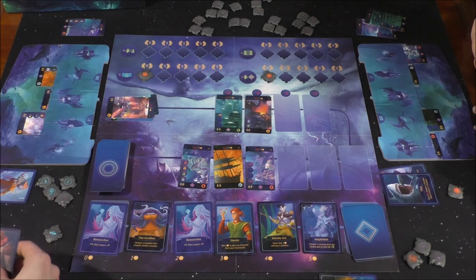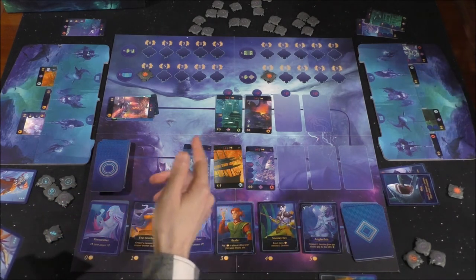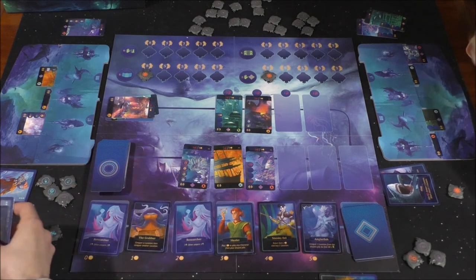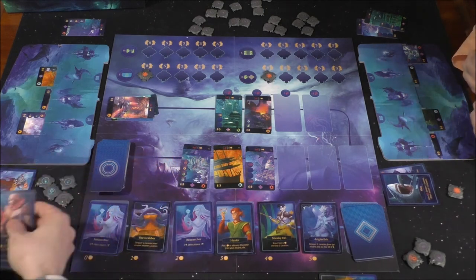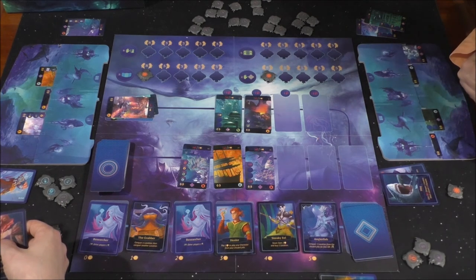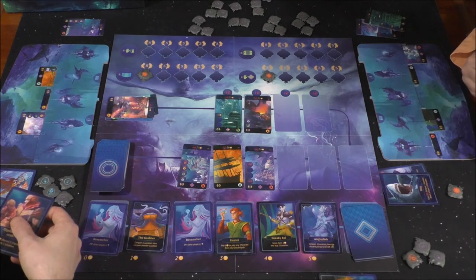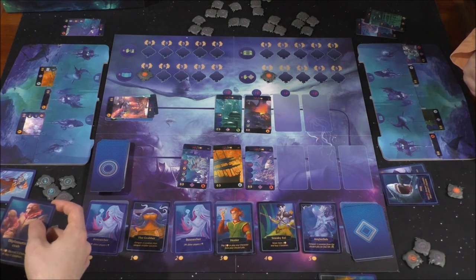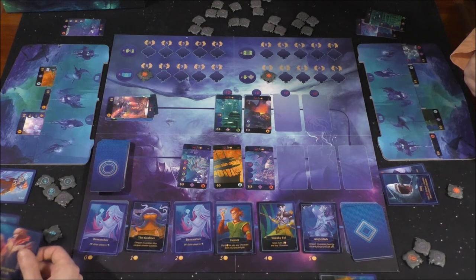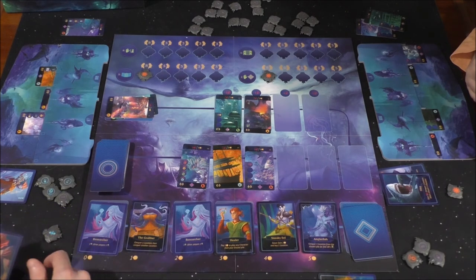I guess this gives me 3. 3 plus, that's 6. I don't have a lot of options here, honestly. Okay. That's a waste. Maybe I'll just buy another character. This gives me 1. And then that would give me 2.